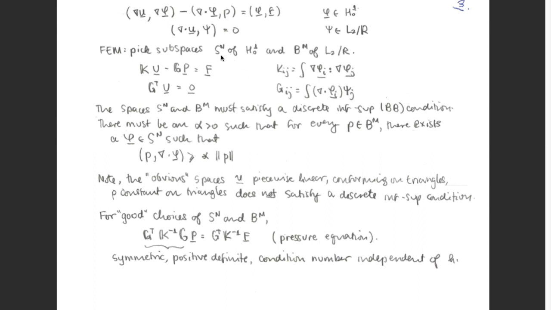You'll get the same solution as you had before, but this is more amenable to a finite element discretization. Okay, so now let me pick up again. So you're going to pick subspaces for the velocity and for the pressure. And then, it's a Galerkin finite element method, so you're going to have the same space of test functions as for solutions. And so you end up with these matrices. Now you notice that there is a similarity between these two terms if you think of these subspaces. And so what happens is that the matrices that come out here are transposes of one another. Now you can put a minus sign here, and then this is a symmetric matrix. It's called a saddle point matrix, right, with some blocks? It's defined in terms of these blocks.